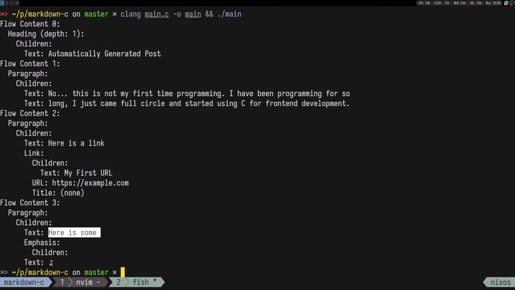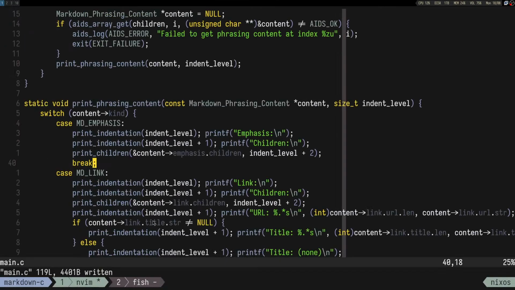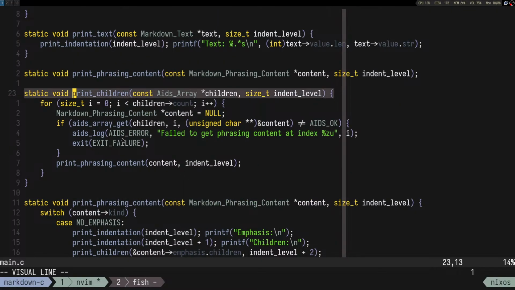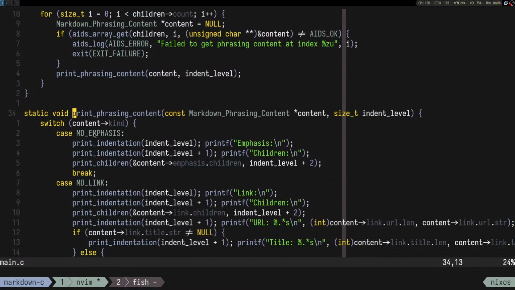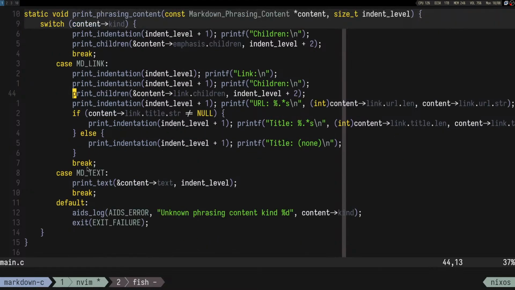So here is some, and then the dot, and it needs to print. So print children. I guess I'm not printing them here, maybe. So here I just get that, print phrasing content, and then, I mean, that thing is just text, so it should print it here.